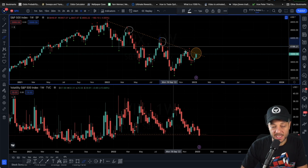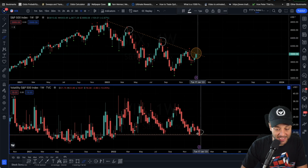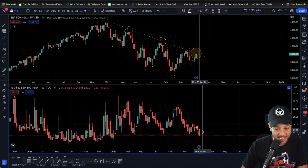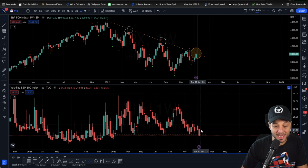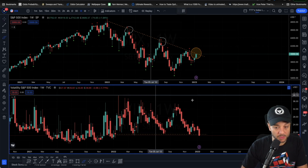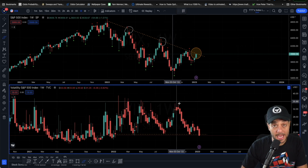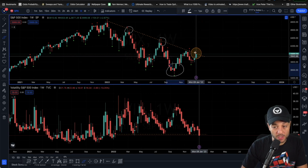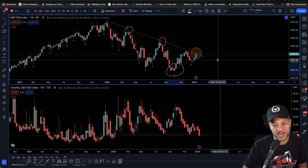So not only has the S&P 500 hit this major trend line, but the VIX has actually hit its trend line as well. When the VIX is low like this, it is actually not a comfortable time for seasoned investors. Seasoned investors like to buy when the VIX is high. And again, if you guys are familiar with the Academy, you know that the last buys we made were in October when the VIX was at around 35 and the S&P 500 made new lows. Would I buy stocks here? No. If you have not already bought stocks, this is not the area that I would buy stocks.